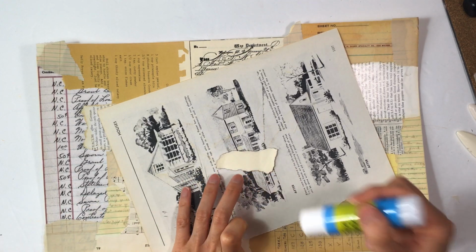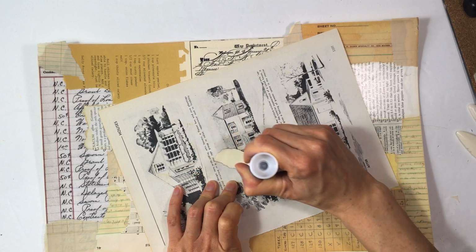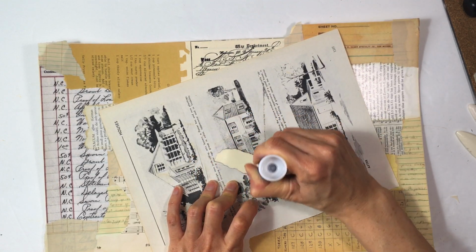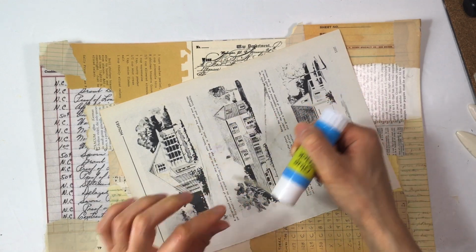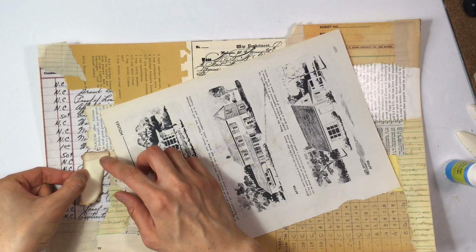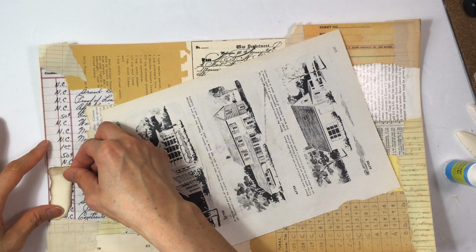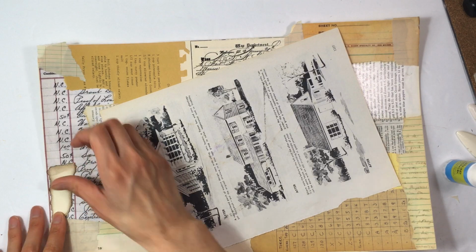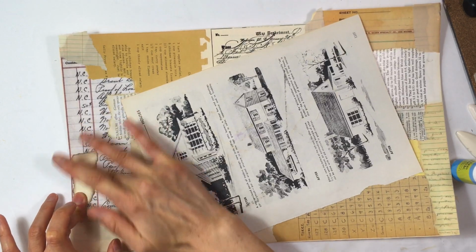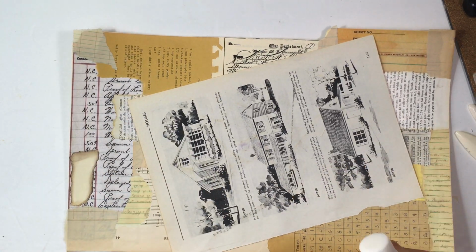But I made a glue book last year and I just learned that you need to use a whole lot of glue. So I definitely go over each area again and again, especially the edges. Okay. Sorry, I think I'm off camera here, but all right, let me see if I want to add some more.